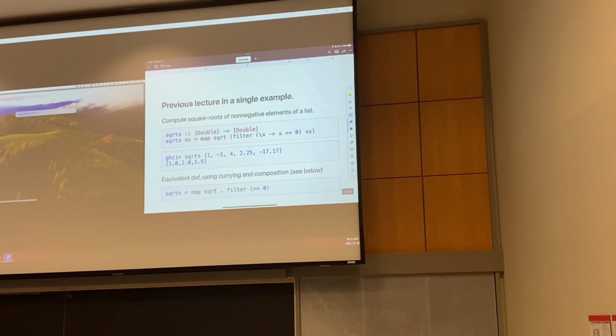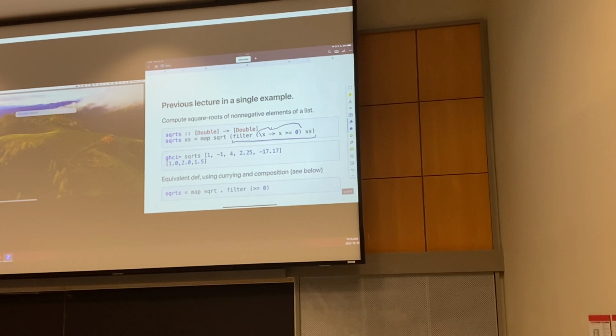And we can define it using map and filter like we discussed last time. It's often helpful to think of these things inside out. So the first thing we do here is take our given list of numbers and then filter it, just keeping the ones that are non-negative. So here we're having to use this function here which tells us whether some x is non-negative or not. And once we've got that list, then we can just go ahead and map the square root across it. They're all non-negative, square root will work.